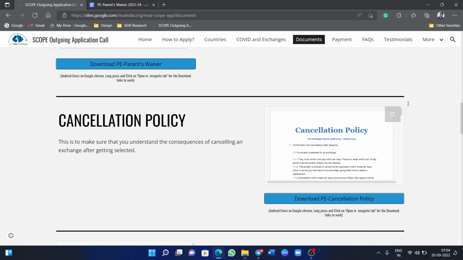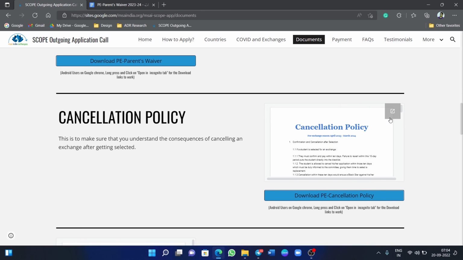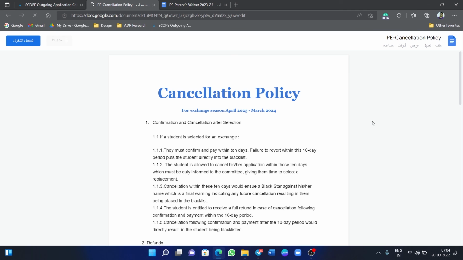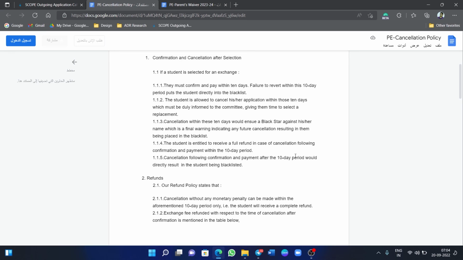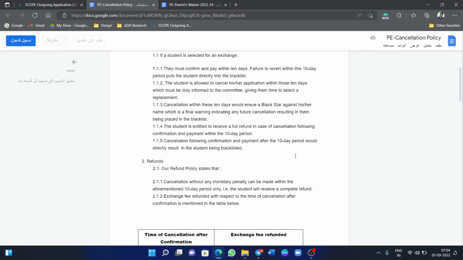Now, I'd like to say that this is a very important document which you should read, because in case you have to cancel or whatsoever, the details about how much you will get as a refund if you have paid, or what are the consequences in terms of future applications or whatsoever are mentioned here.